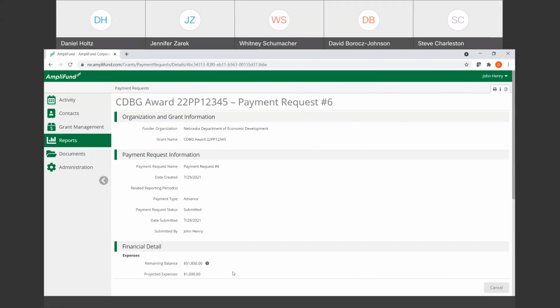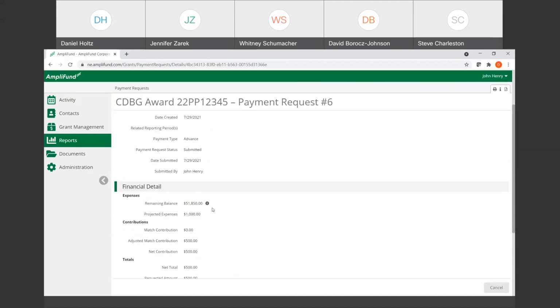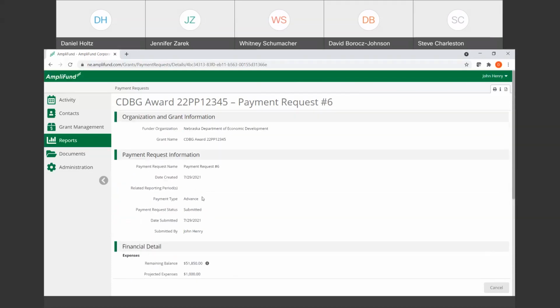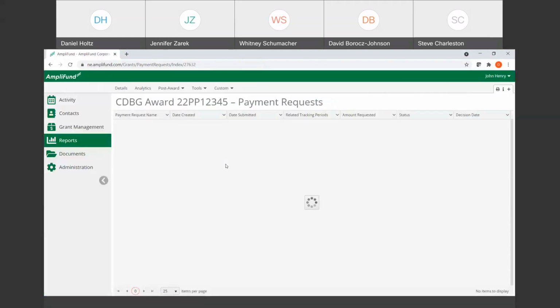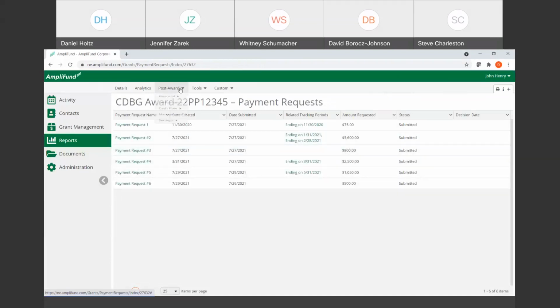So regardless of whether or not you're going to be submitting reimbursement for this expense, the expense still has to be entered in. And there are a couple of requirements on that expense as well. So let's take a look at how to enter in the expense for your advanced request after the fact, so it's included in whatever is the next reporting period that you submit. So we're going to go back to our post-award financial and expenses page here.